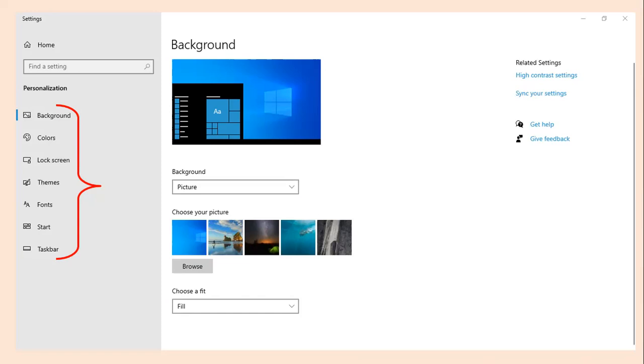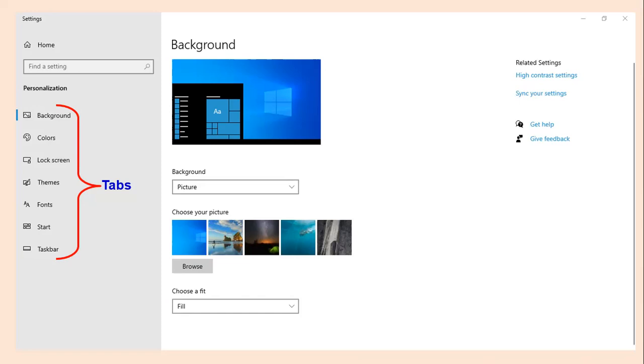From this window, there are a number of things that you can do. You can make settings for your background. You can set your colors as you want. You can set your lock screen, your themes, your fonts, the start menu or the start button settings, as well as the taskbar settings. These, we call them tabs or list of tasks that you can perform under personalization.